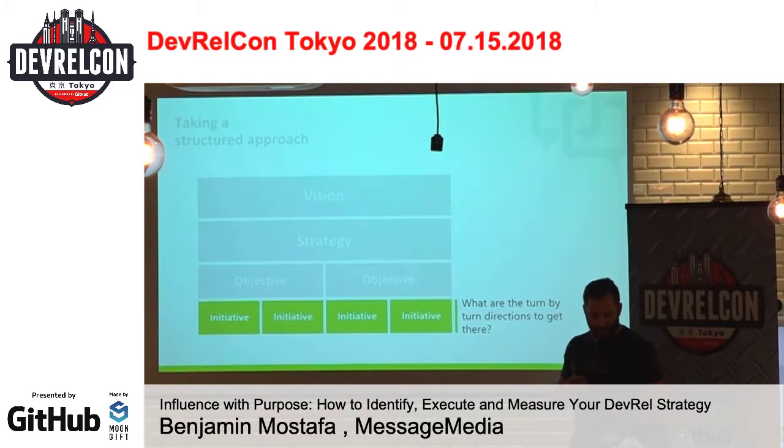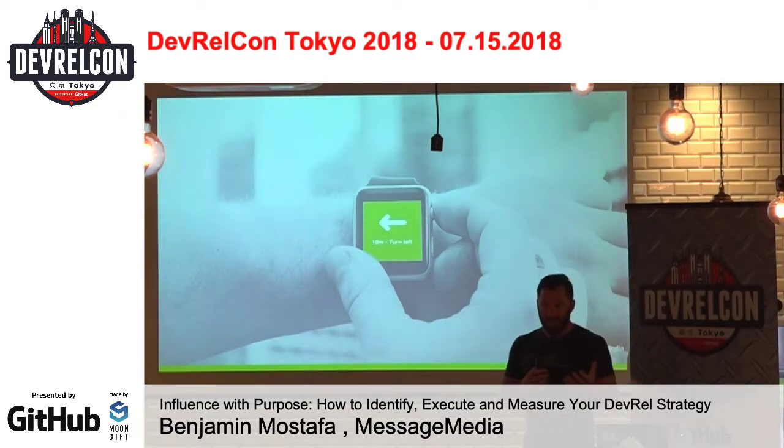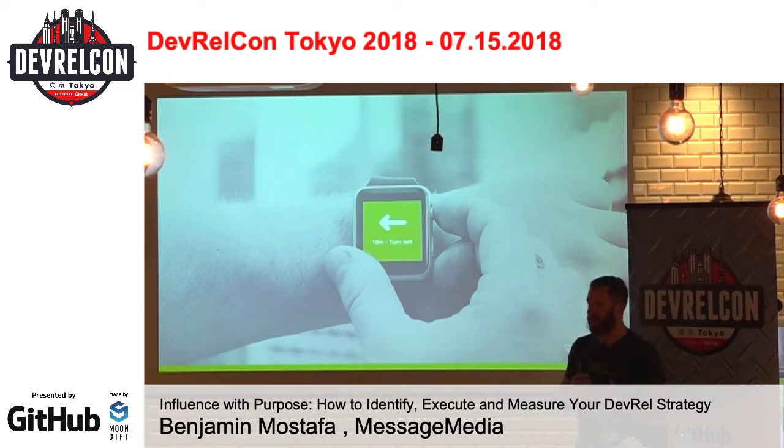So my last part of the analogy that I've been talking through here: if our vision is the destination and our strategy are the roads that take us there, and the objectives are the waypoints along the way, the activities are our turn-by-turn steps of how to get there. So a nice little mapping analogy to help you remember the structure of that framework.